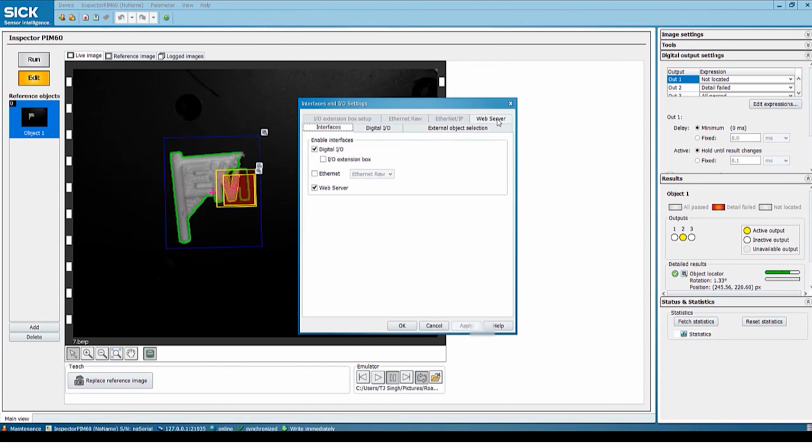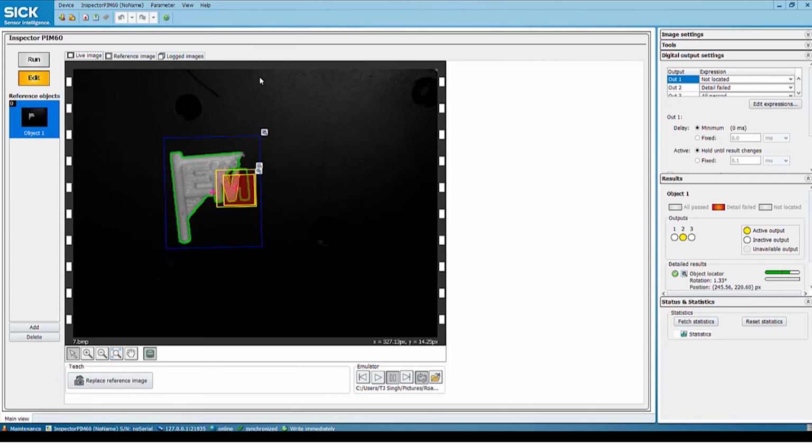You also have web APIs, which are a very flexible way to make a customized HMI design and to view images for your runtime supervision. You also have FTP, which provides continuous support for your external image storage. And those are some of the features and benefits of an Inspector.